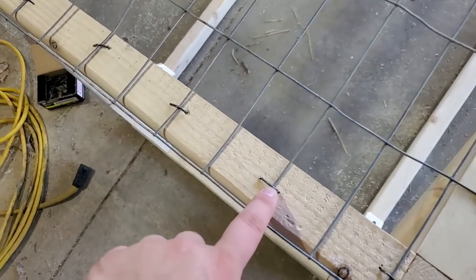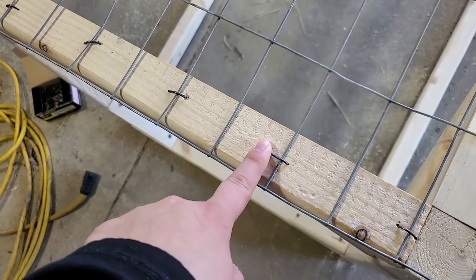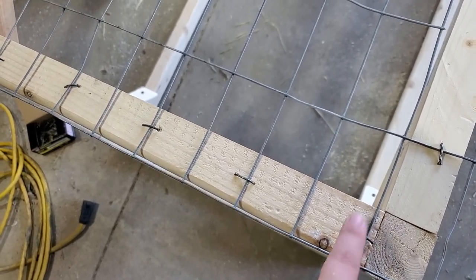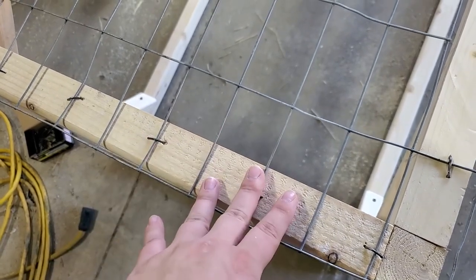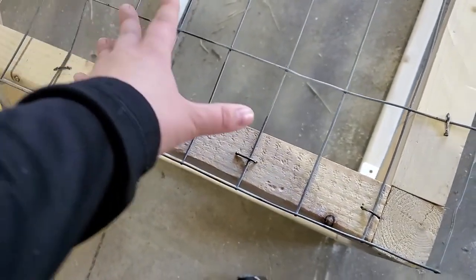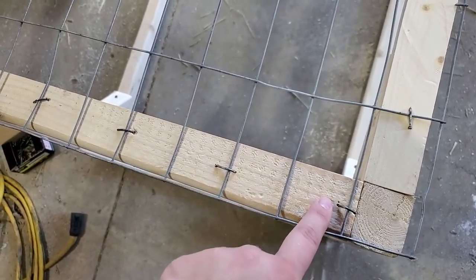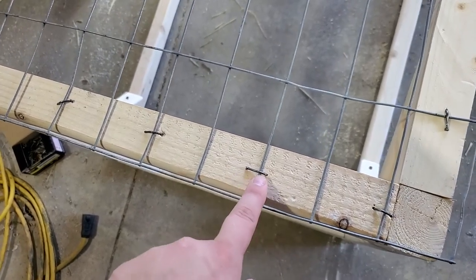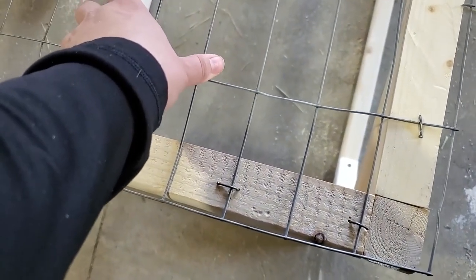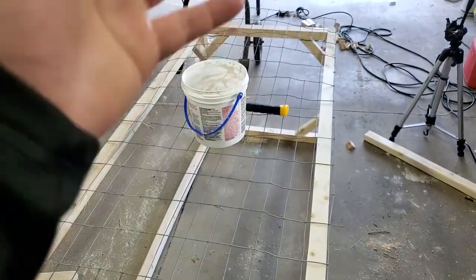Okay, so you can see here, there's just a nail nailed in on this side and then bent over. And I've been flip-flopping so that the cage wire is bent over in multiple ways, so that if there's any movement, they're not all gonna slide out this way and pop off. So for instance, this one right here is nailed in on this side and bent over this way, and then over here it's nailed in on this side and bent over that way. So if the cage wire moves either direction, it's not going to just pop off. So I have one side done, and now I have all that to go.